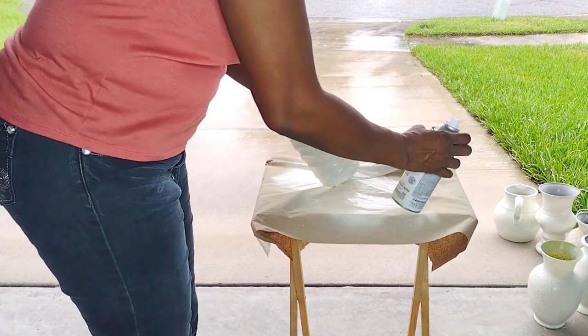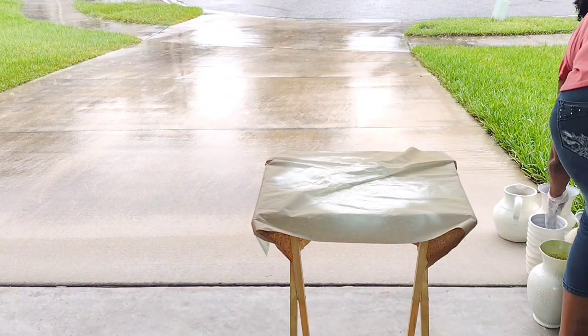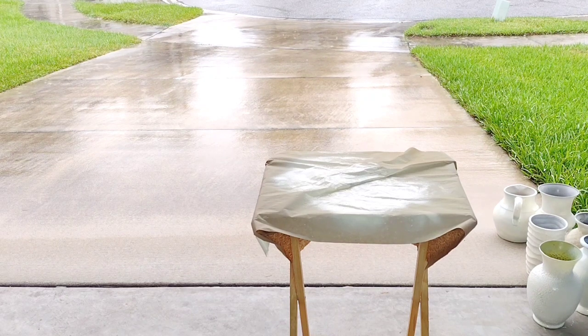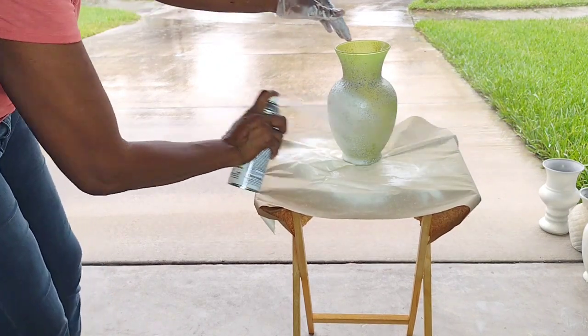Lighting is crazy, so please excuse the light. You're seeing the right part here. It's a very overcast day, it's raining. Yeah. Spray on this one here. Let me go ahead. Get it done.